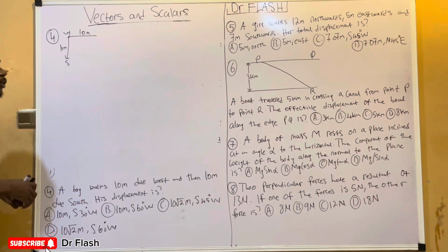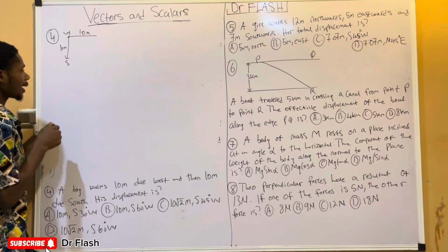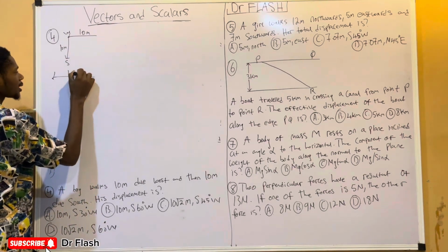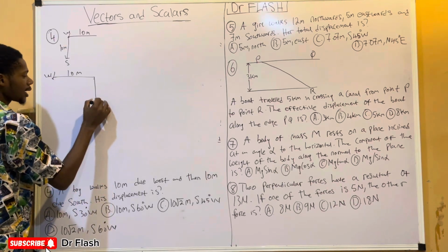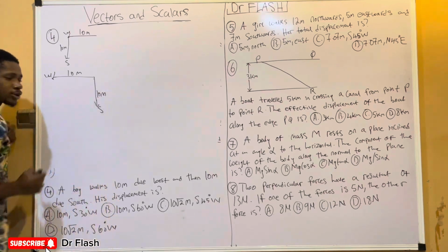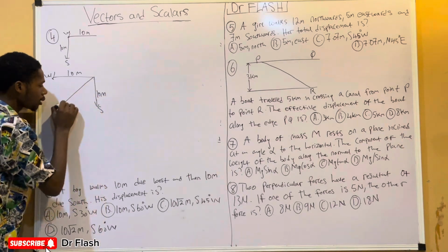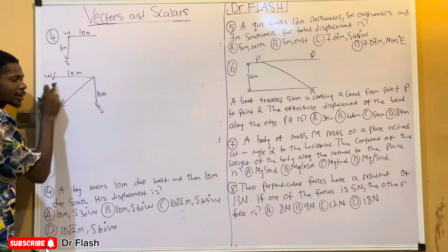So what I advise most people, for something like this, is to draw the west from this point. That is, we are going to have a situation like this. 10 meters due west, this is the west. And also 10 meters due south. This is what now? South. So that if we draw our resultant, its value is going to be between west and what now?